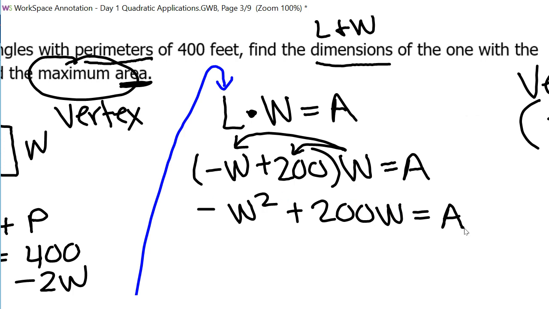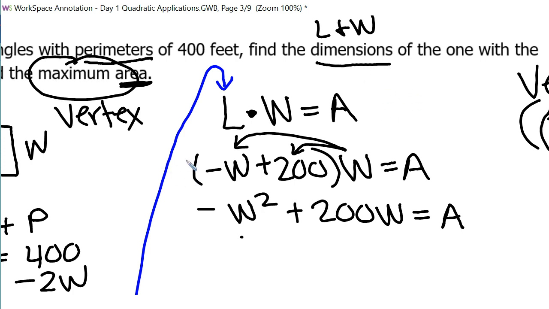Now, if I drew a picture of this, negative w squared plus 200w, because of this negative, which way does it open? Down, so it's going to be something like this. Now, this is a very, very rough sketch. So what we're looking for right here is this maximum area, A max. And this number down here is not x. If we solve this equation, it would actually be w. So the first thing I need to do is figure out what the x value or w value would be. So I need to use this formula right here.